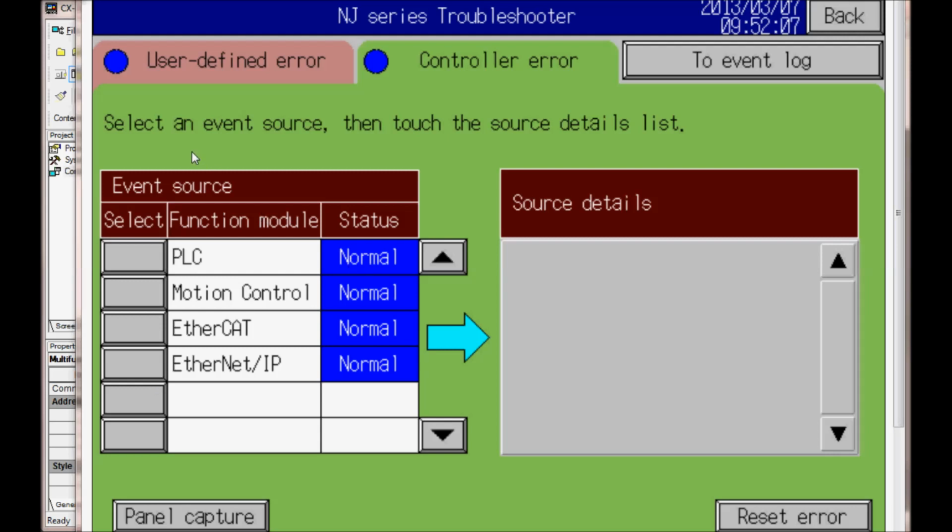If I were to create an error by disconnecting one of my servo drives over EtherCAT, I'll see an error.